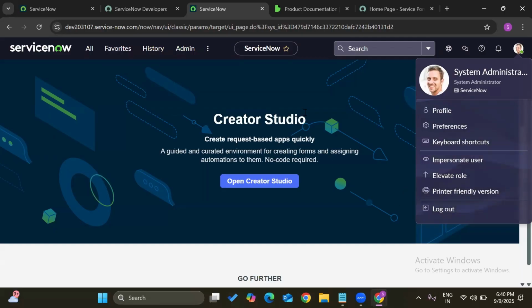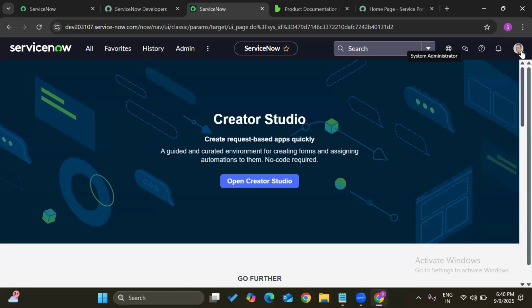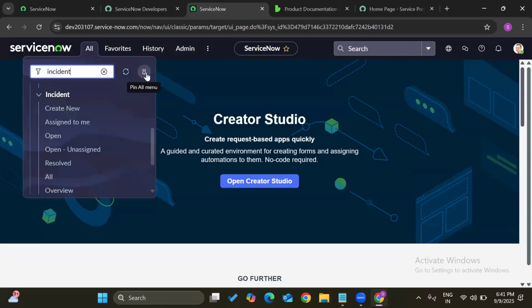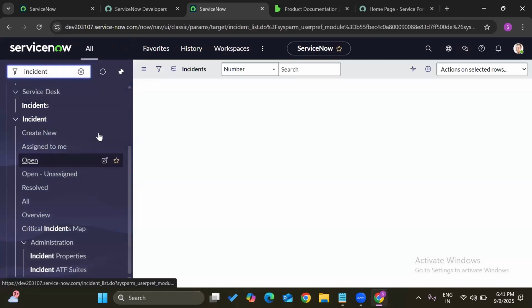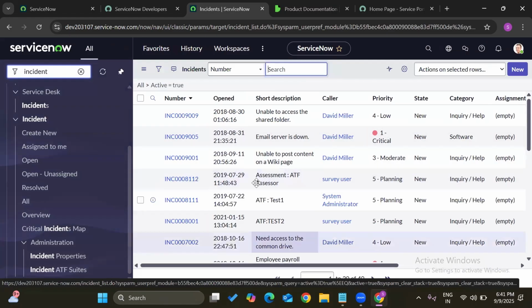If you want to print and connect ServiceNow to a printer, we can see this option. The user can log out with this option. So this is the platform. This is the header menu, and here we can see the content, and you can even pin the sidebar. If you click on any module, the content will display in this place.